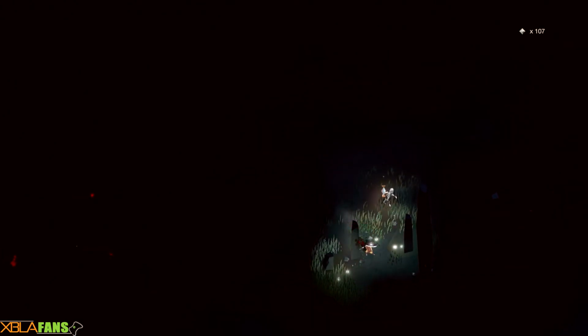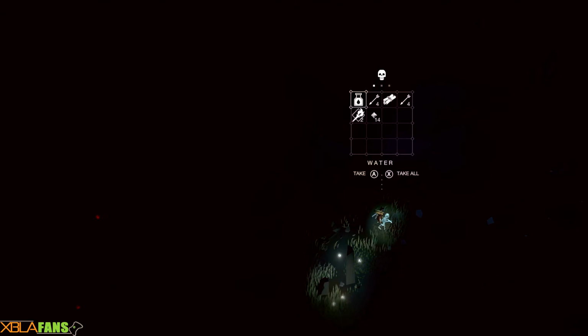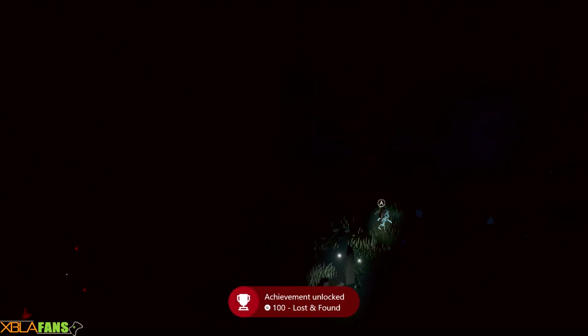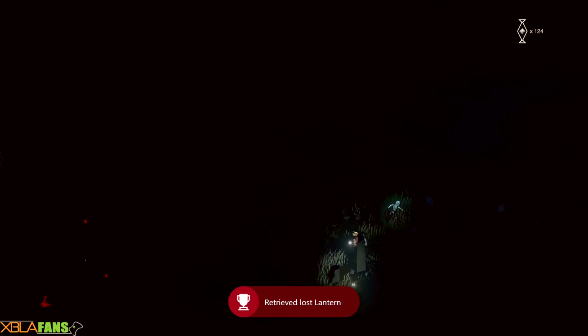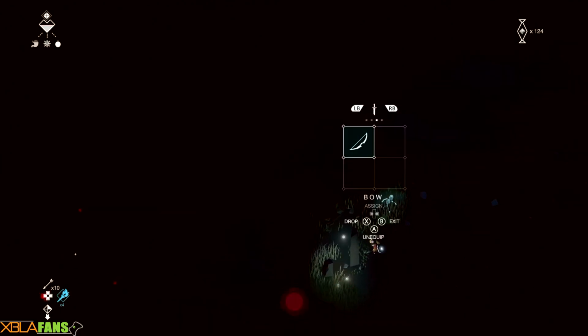There's my lantern right there. Oh, man, that's a little gruesome. So this is what happened. I got kind of tag teamed down by some of the dual shieldmen. So let's take this lantern back. Okay, so, ooh, I got my water back. I got my lanterns. I got my gem pouch, which is nice. Oh, it looks like it's an achievement to recover yourself. Whatever. All right, so I now have 2 bottles, which is really nice.